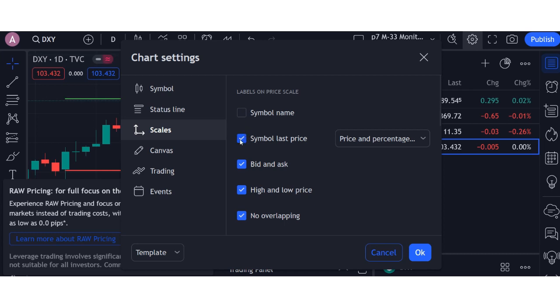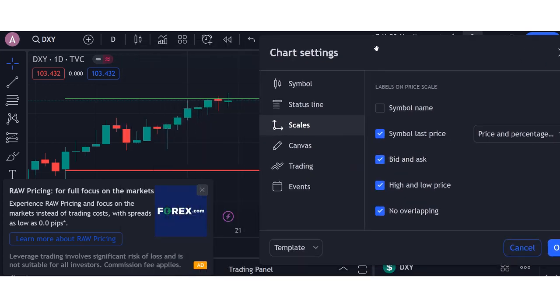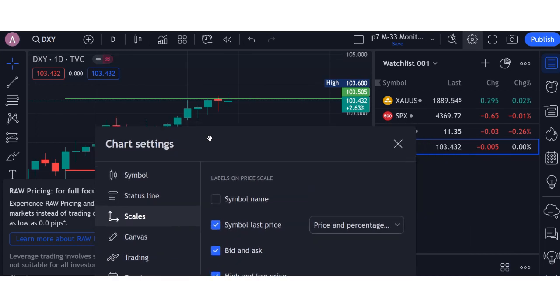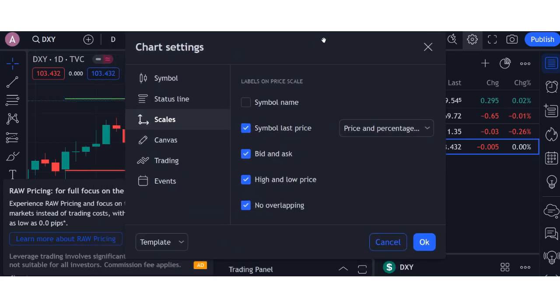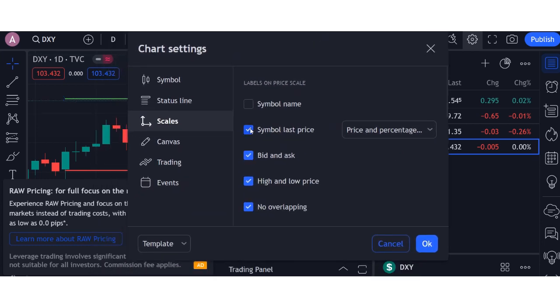I can leave the symbol for the last price or take it off. Here, just to try and show you what that means, is if you want to have the ticker repeated on here, and I don't. It's good enough to have it up there, so I take it off.